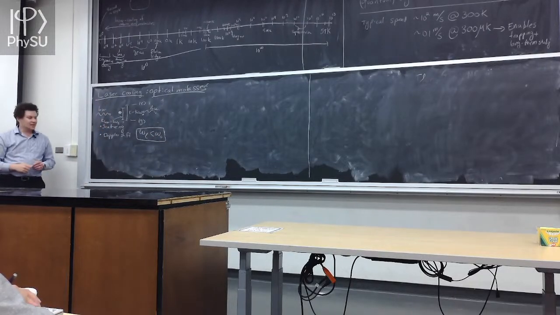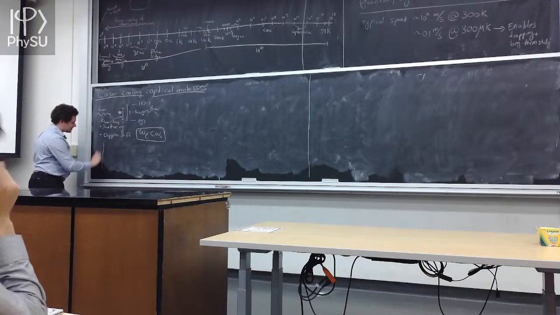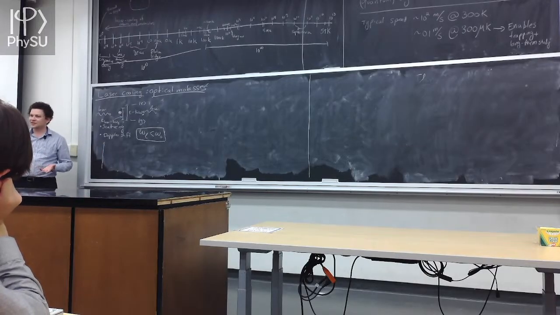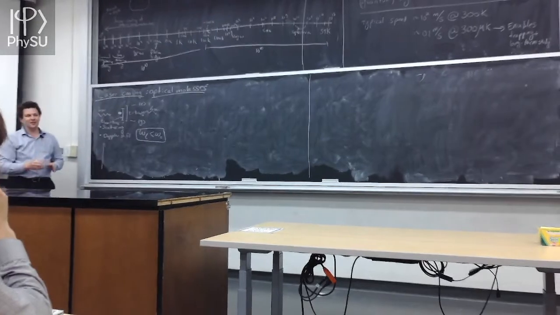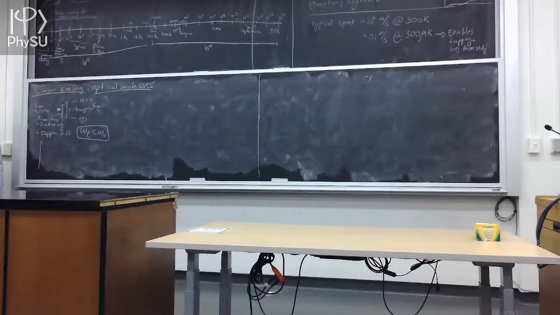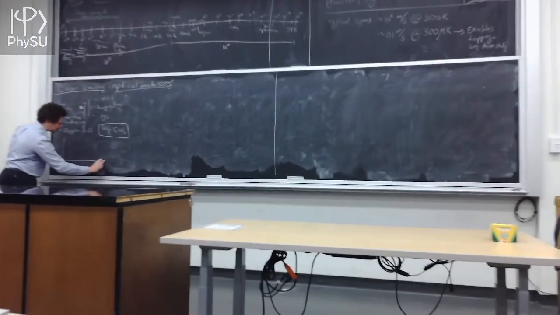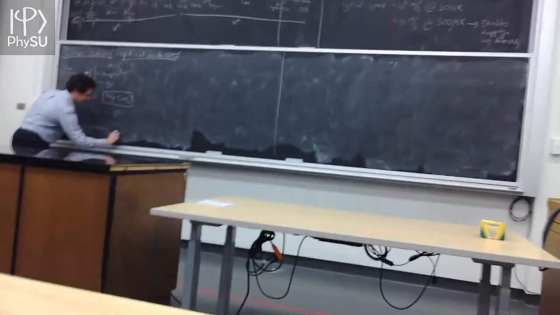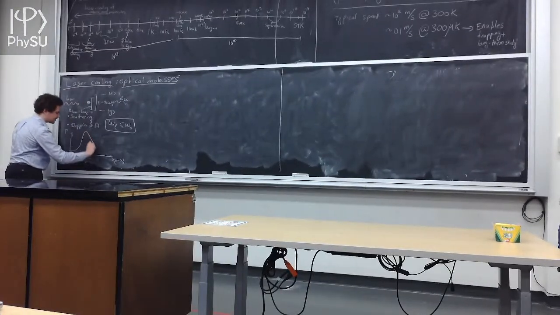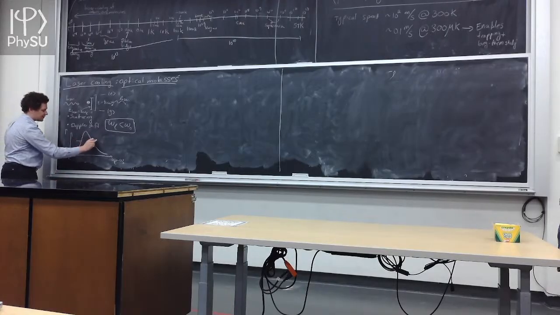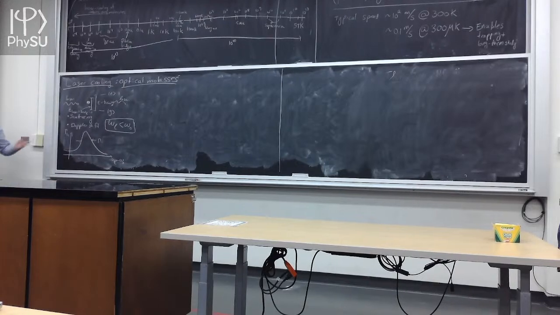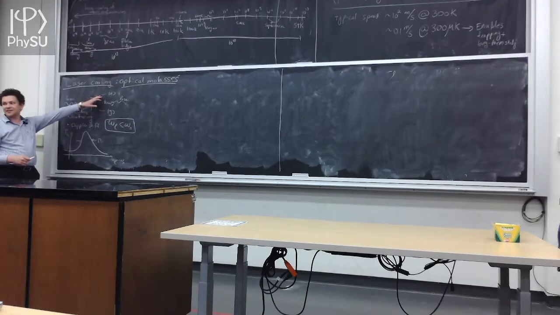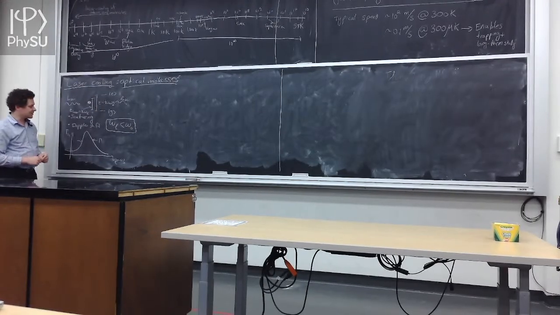Okay. So then the other thing you have to know is that the atom has resonances, but these resonances are not infinitely narrow, right? So there's some wiggle room in what laser frequency you choose that the atom will still scatter. And if you plot the scattering rate as a function of laser frequency minus atomic frequency, you have a curve that kind of looks like this. The width, we label it by gamma. This is the line width of this transition. And it's also equal to how fast the atom will decay from the excited state to the ground state.